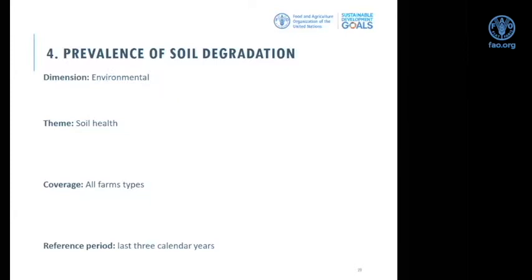Having said that, ideally, all soils under agricultural land area in a country should be subject to periodic monitoring in order to assess the impact of agriculture on soils. Now, the farm survey is not an ideal tool, or the farmer declaration about the soil health of his holding may not be the ideal way to collect information on this sub-indicator. Typically, the other more objective and robust data collection instruments for this sub-indicator are maps, soil sampling, laboratory analysis, field surveys, or any other existing detailed reports on soil and land degradation at a national level.